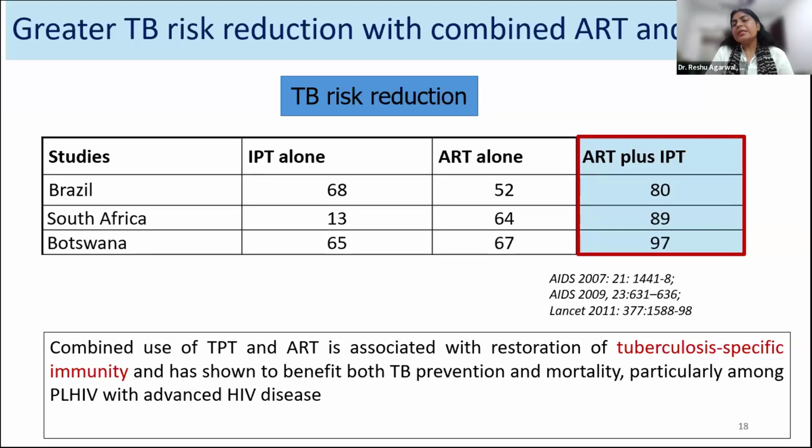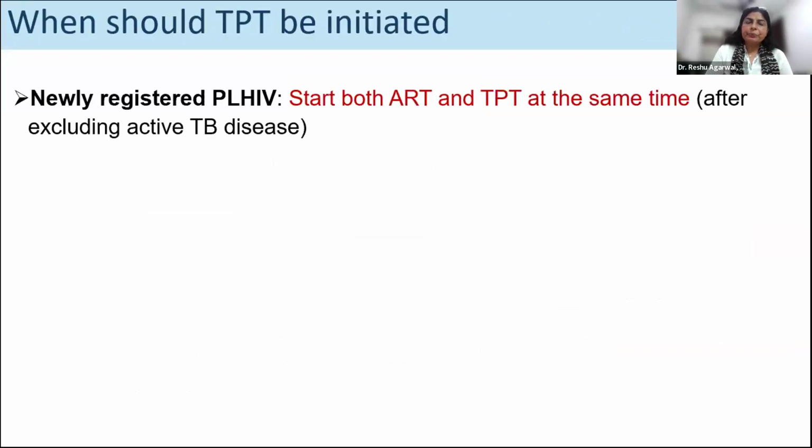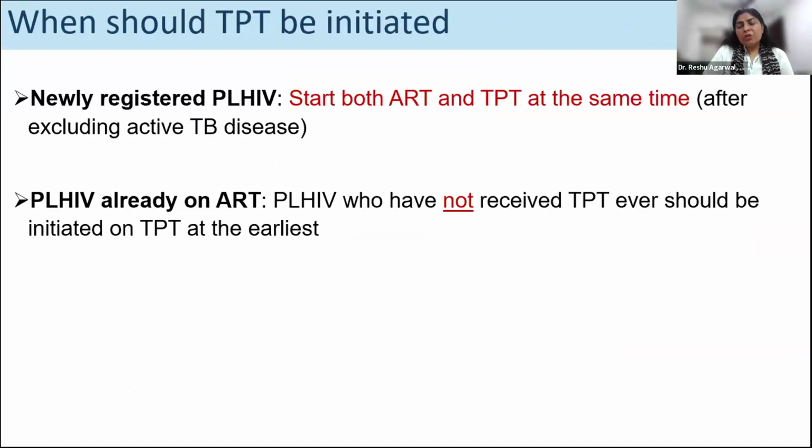And in case there is a doubt, if you are not sure, then there is no harm in waiting for some time. But as a general rule, because what we initially advocated was that you have to wait for 3 months, that 3 months guideline is no more applicable now. You need to start the PLHIV as early as possible, because when you start ART and TPT together, the beneficial effect would be complemented and people would be protected from developing TB disease. So that is the advantage which we have here.